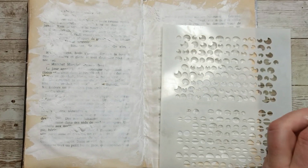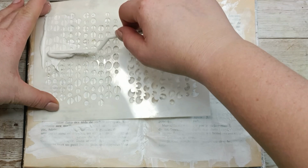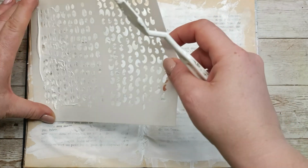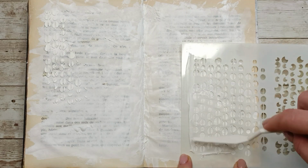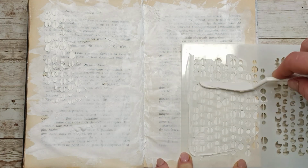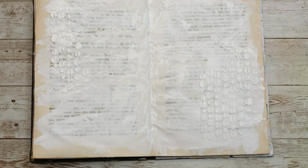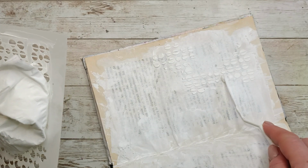So I add a gesso. I add the very heavy gesso from Liquitex, but you can also add absorbent ground. I told you a few times already, absorbent ground is my favorite medium, I think, because it doesn't dull the colors, while gesso does. But gesso gives me better coverage if I don't want to have the script visible. I would use gesso instead of absorbent ground. In this case, I knew I'm gonna be using Infusions, so I decided to work with gesso, and I didn't want to cover the script completely. Usually, if you want to completely cover the script, you would probably have to use 2 layers of gesso.